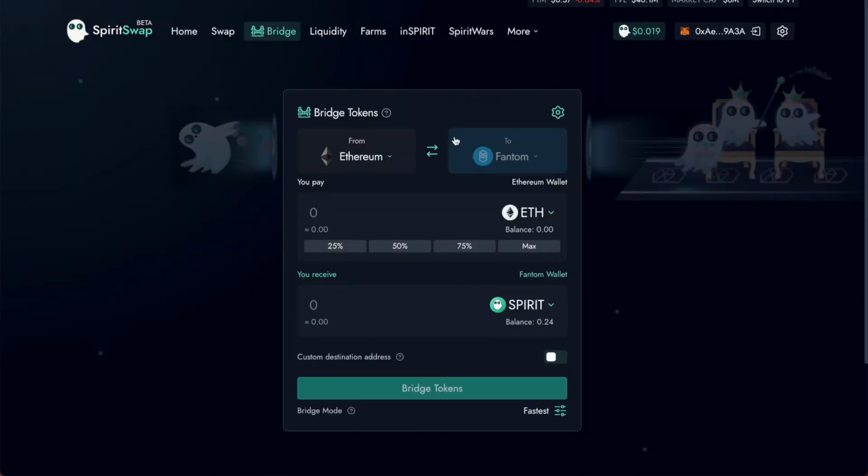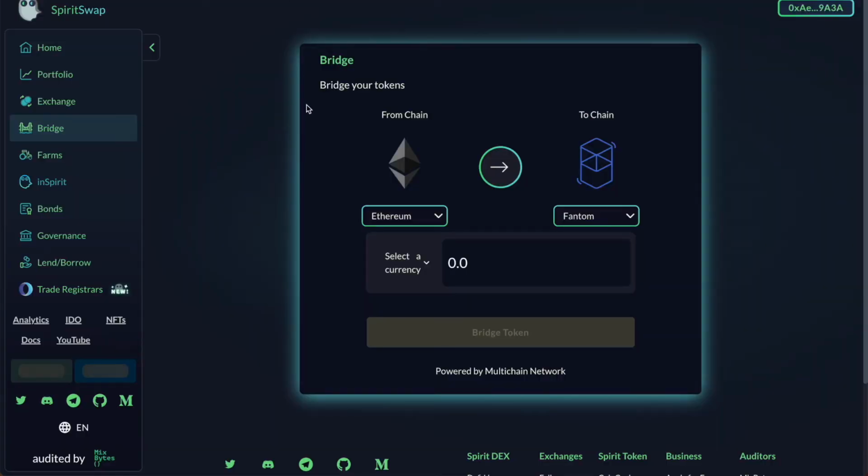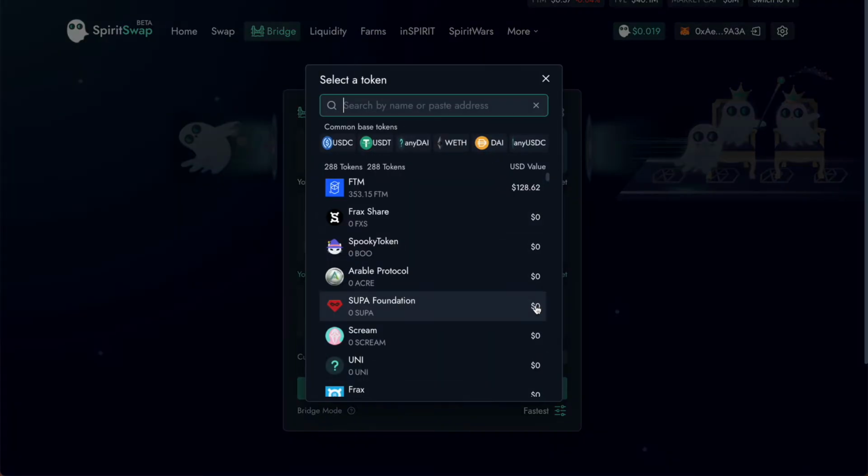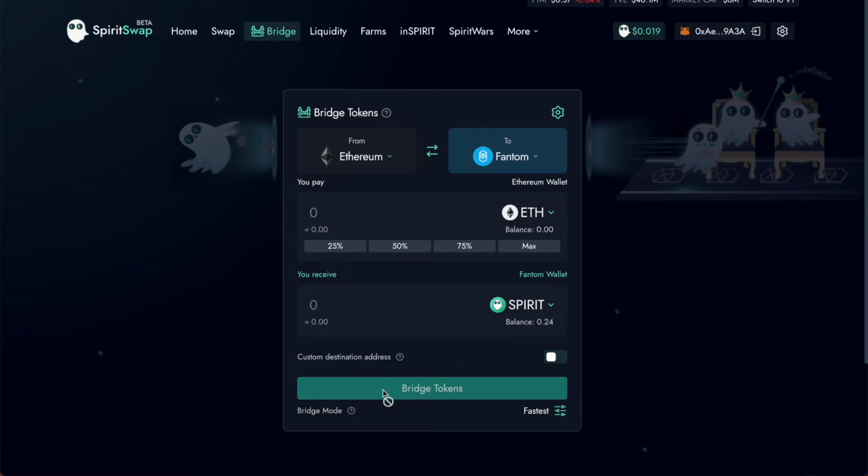Now the bridge also has a revamp. So back in V1, suppose my assets are on Ethereum mainnet and I want to bring some of my assets over and get Spiritswap tokens. I'll first have to bridge over my assets from the mainnet to the Fantom chain. Then from here, I have to execute a swap to get the Spiritswap token. Now in V2, users are able to swap while they bridge. So when I bring my assets over from Ethereum to Fantom chain, I can get my Spiritswap token or any other Fantom chain tokens available. And all of this is done in a single transaction.